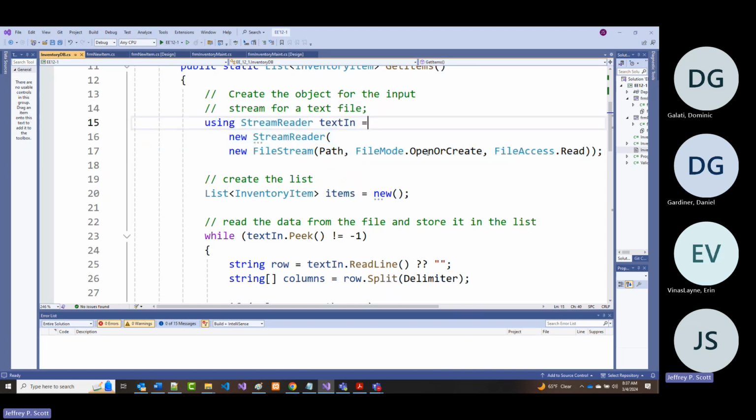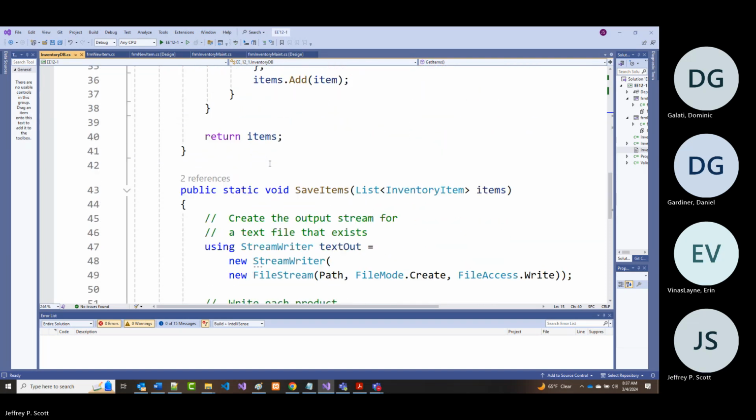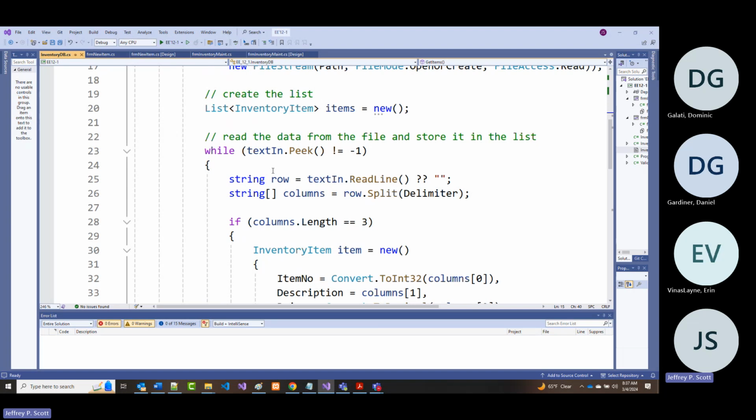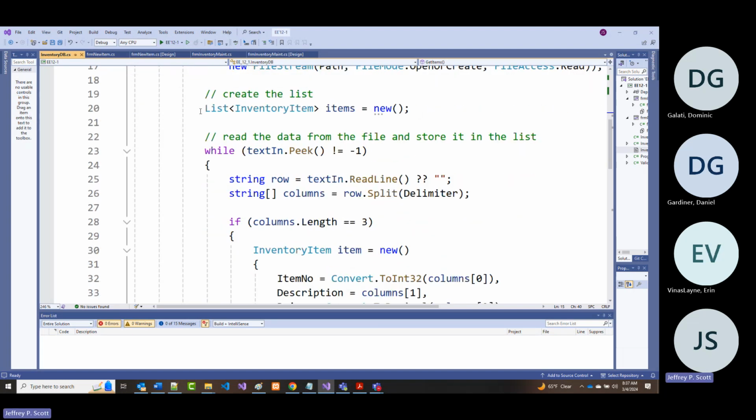And you're opening it up for open or create mode, which means you can make changes to it, even though the access there is read. Now you can make changes to it, but not directly in here. This is get items. So you're going to have to use the save items in order to make the change and make it stick, so to speak. Then we create the new list.